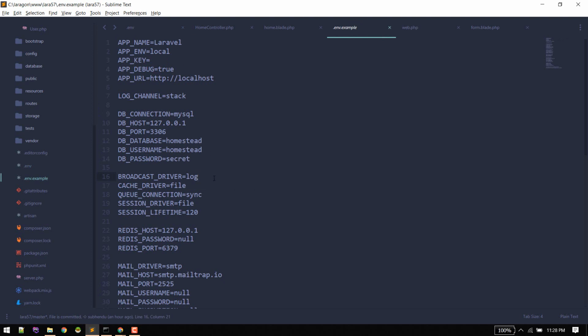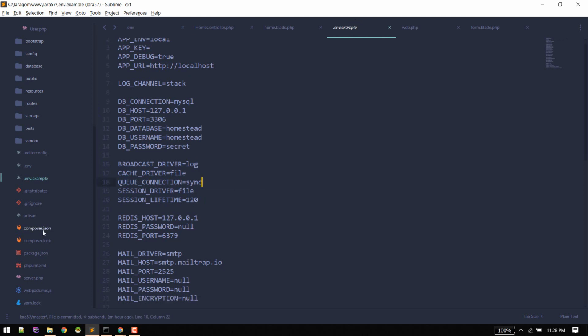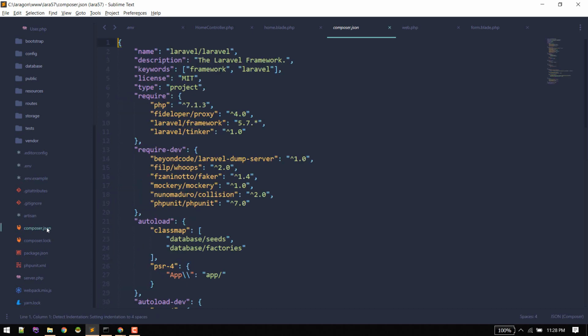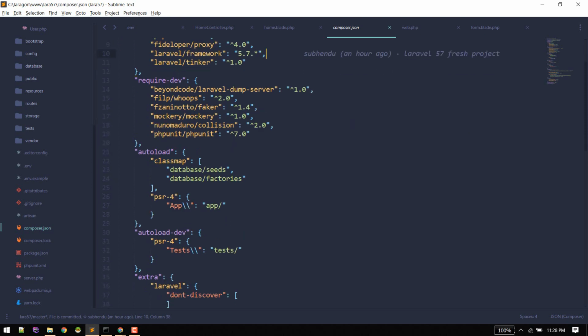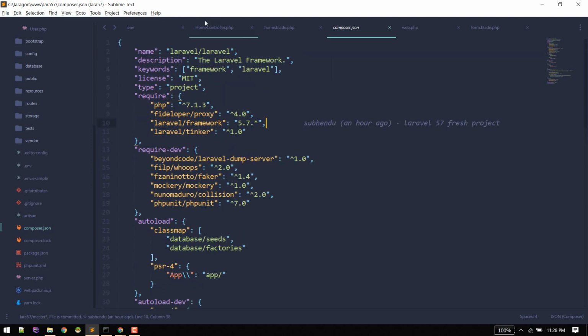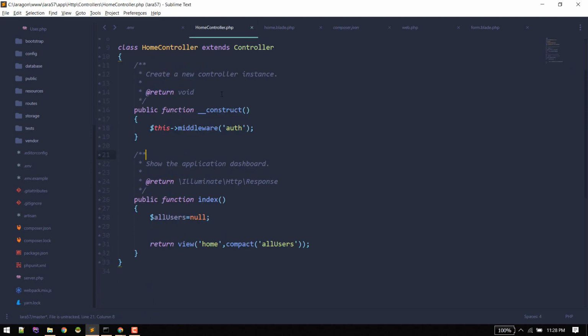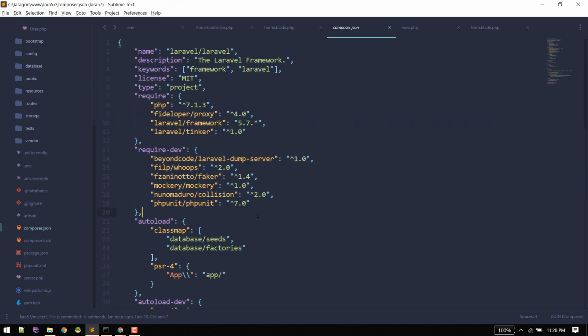Another mistake is, for example, some other developer just added a package and pushed the code, and when you pull that code and run it on your end, it says some package not found, or some error like that. So if you notice any changes in composer.json, immediately run composer update. That will solve your error most of the time.